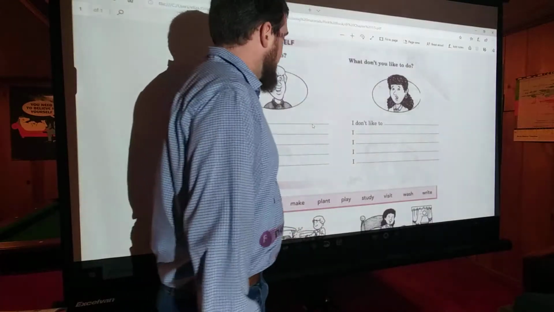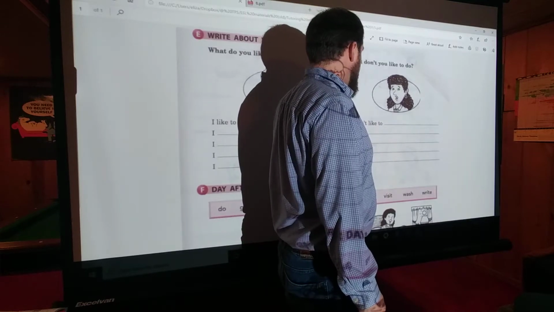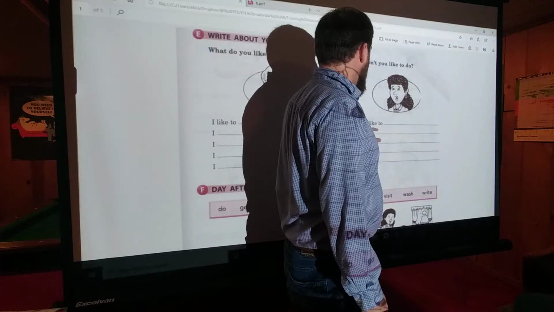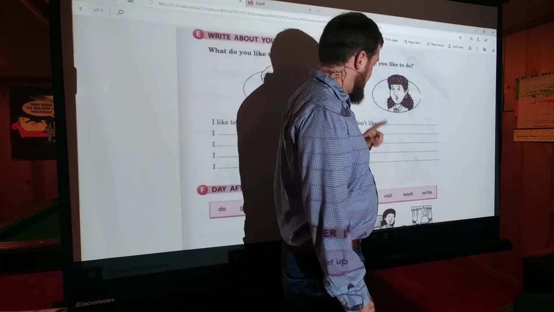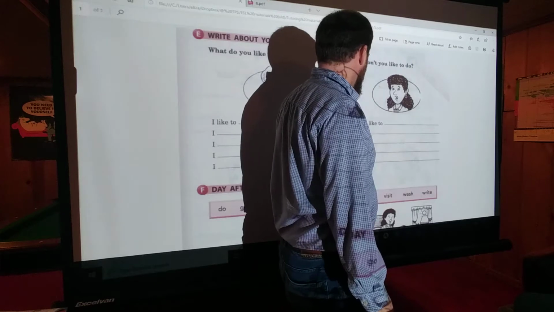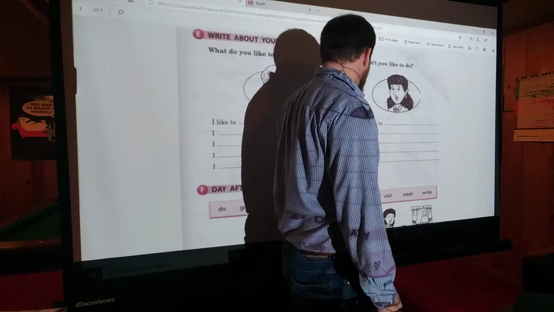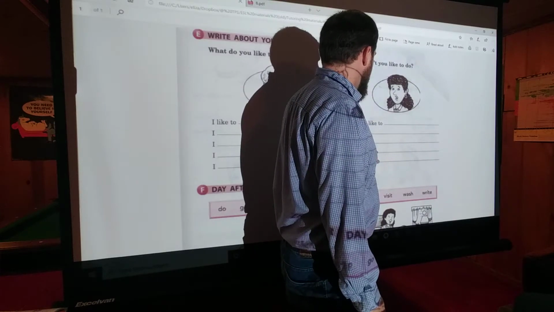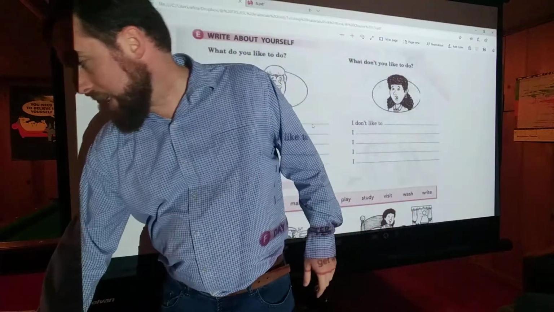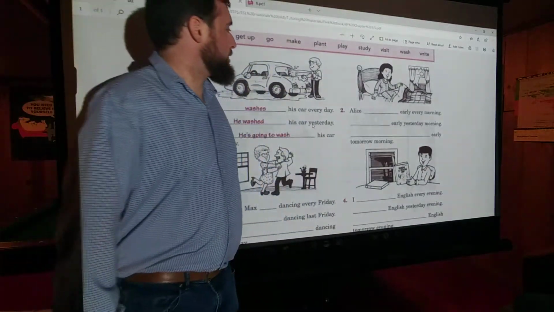Something like that. Then I don't like to eat fast food. What did I put first? Every day. So I don't eat fast food every day. I didn't eat fast food yesterday. I am not going to eat fast food tomorrow. I am not eating fast food right now. Something like that, okay? That's not the most important part. The most important part of this, I think, is this one. So, let's go over this.